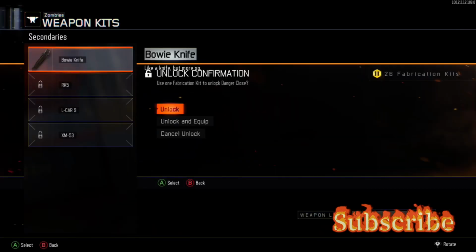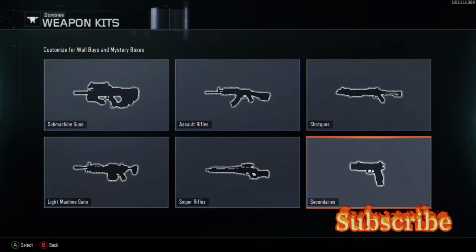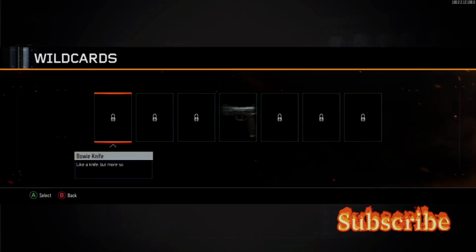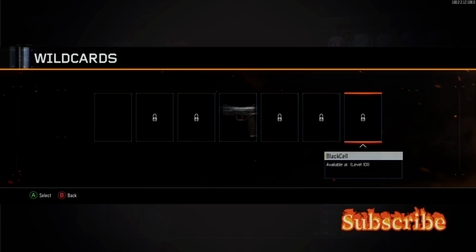So as you can see, weapon variant and kits loaded up. What you're going to do is go onto bowie knife and then press unlock with your pro account. Then you want to back off of that with your dummy account, and you should be able to see the Bowie knife, RK5, stuff like that. You don't want to mess around with any of that.